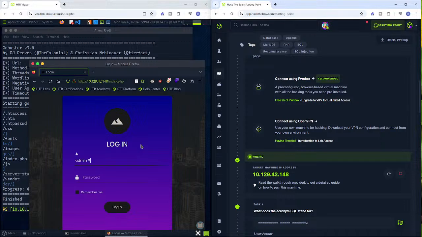If it uses an SQL variable to store everything and to check the matches for the username and the password, then what we can do is use this single quote to finish the string. So let me type it in there.